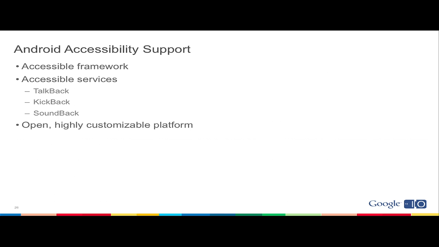All right, fantastic. So there are several services that are parallel to what we're doing on Chrome OS and Chrome for Android. And we've had these in place actually for much longer. There's an accessibility framework that's built up of a number of APIs. We'll talk about a few of them. And there are services which users can enable as part of their preferences. So on any Android device, you can pull it out right now. You go to Preferences, Accessibility, and you get to enable things like TalkBack, which is our screen reader, allows the UI to be announced and allows you to navigate by focusing on elements.